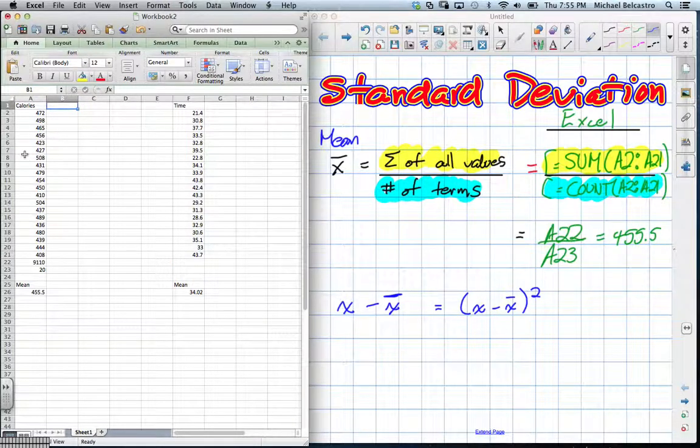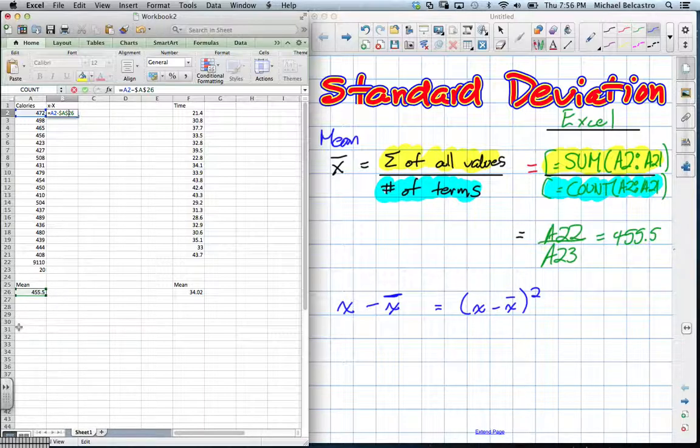So what I mean by this is going to be called our x minus, I'm just going to call it large X because I can't really do an X bar on here, or at least I'm not quite sure how. So that's my title. And the way I'm going to do this is equals A2 minus, now I always want to use this one here, A26. I want them to always subtract from the mean. So I actually have to put a dollar sign here and a dollar sign here, so it always knows to take from that exact spot, A26.